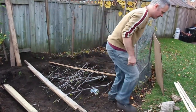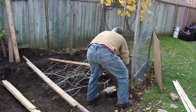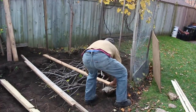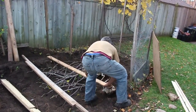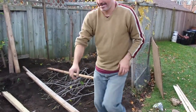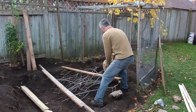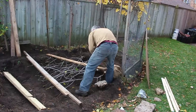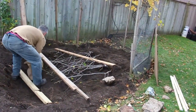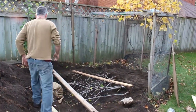So it comes out a little bit, but I'll solve that problem. Come in handy. Okay. Remember, this is where most of the weight's gonna be. Actually, before I forget, got this one here. Gonna go in here too. Maybe over here. That'll be a new tree next year.